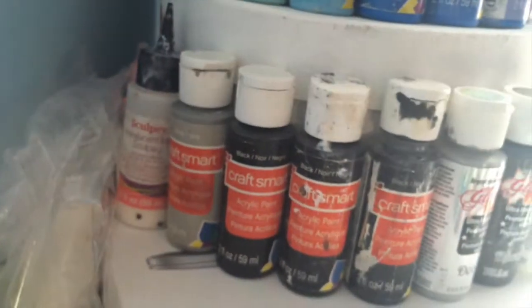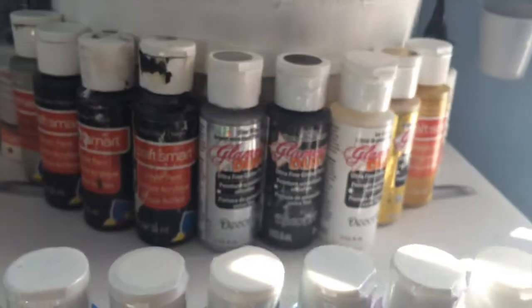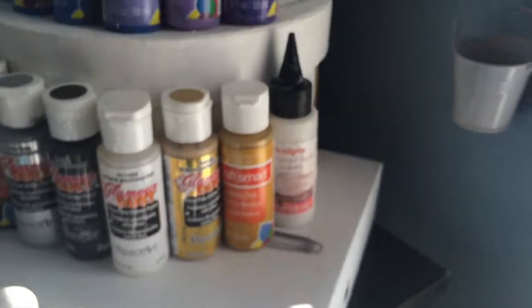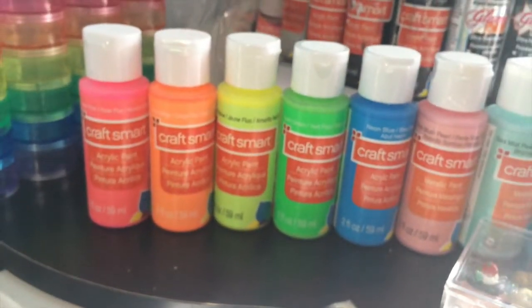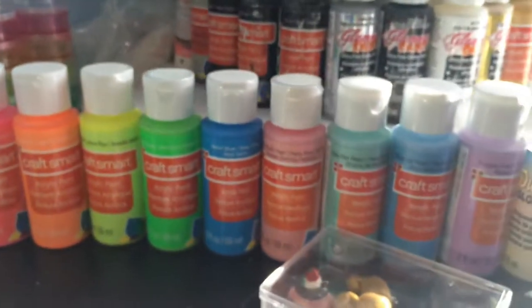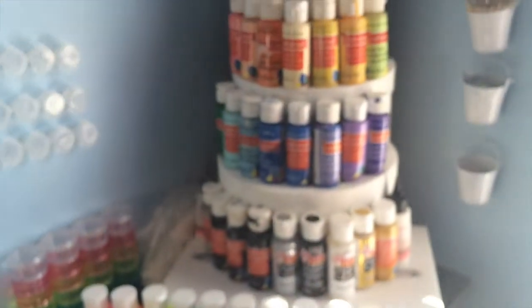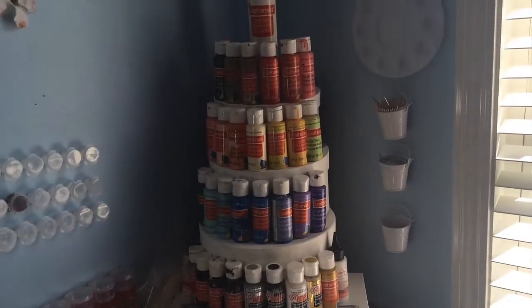And on the left right there, I have some TLS that I put there just for a place for them to be, and then I also have the new neon colors and also some pastel colors, and in the back some gold colors. And I also have one more bottle of gloss varnish right at the end.